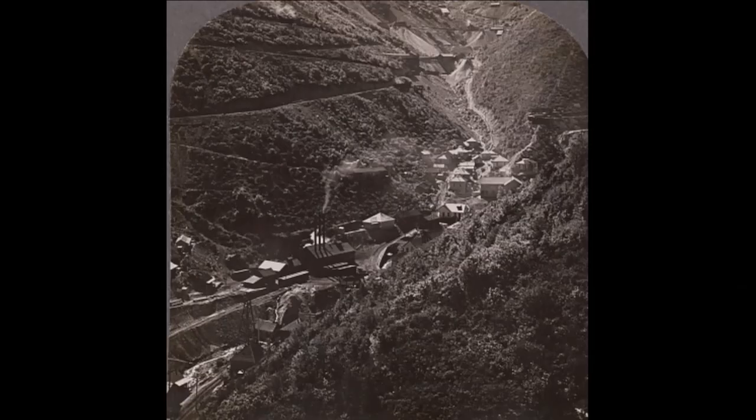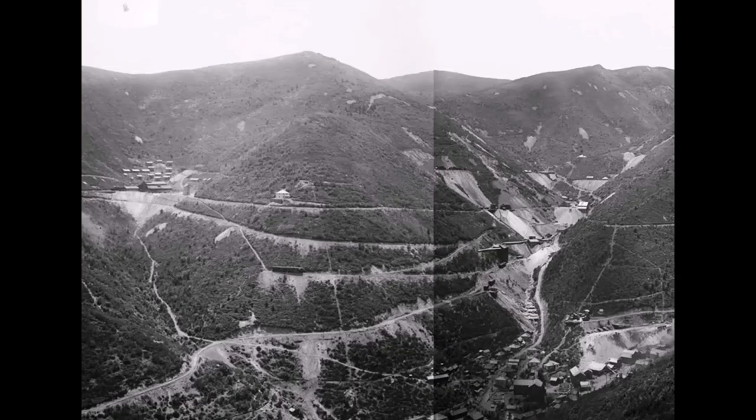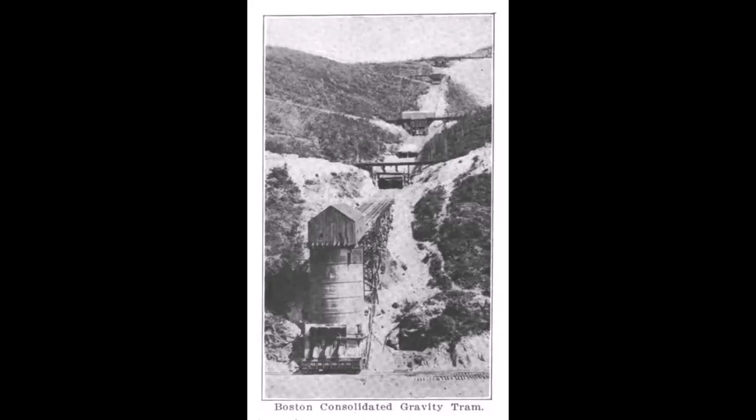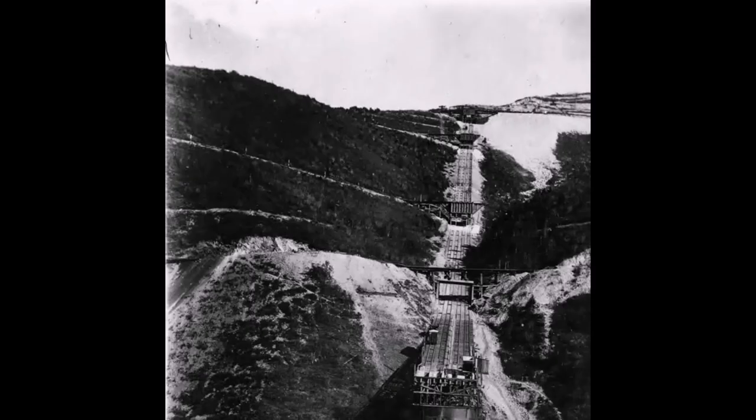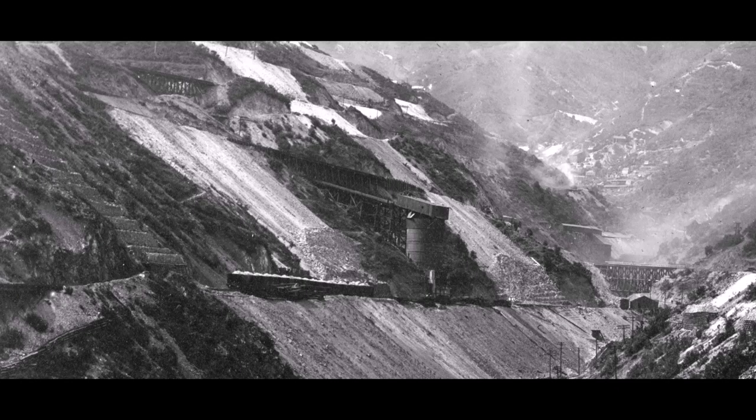The Boston Consolidated Company also had the Copper Belt Railroad deliver their ore down to the trains in Frogtown. At this time there were two companies — Utah Copper and Boston Consolidated Copper up on top of the mountain. Look at all the switchbacks and steep grades they had to navigate coming down through Car Fork. They came up with the idea of a vertical tram — cars running down and dumping into large ore bins — so the Copper Belt Railroad could take it from there without having to come down all those steep switchbacks.